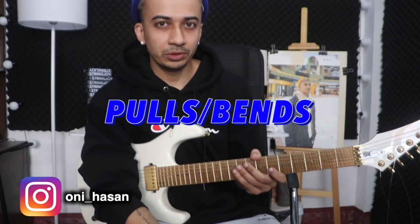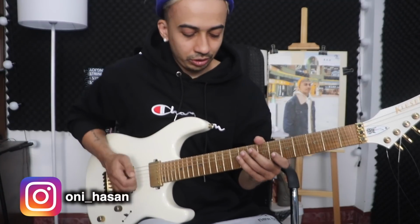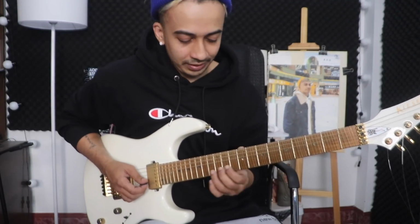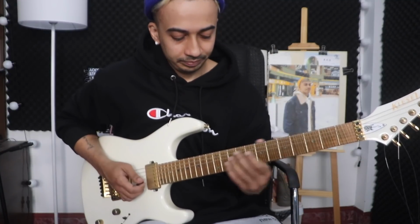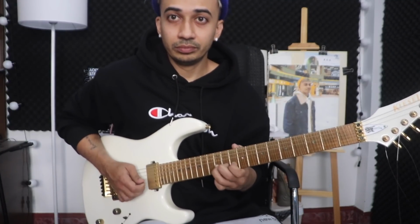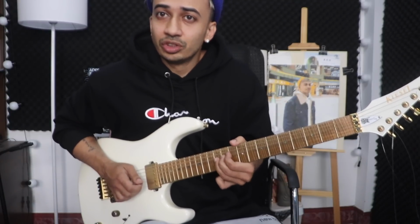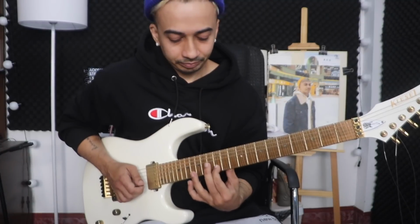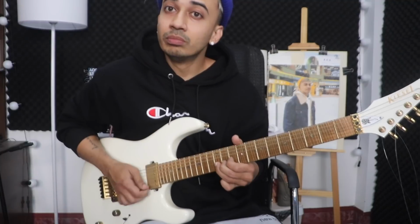There are two kinds of pulls. One is half note and the other one is full note. So full note pulls look something like this. Right. So A major again. So now I'm pulling from B to B, C, C sharp. Yeah? This note.